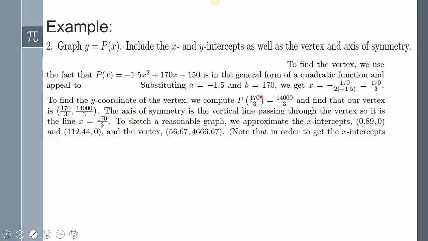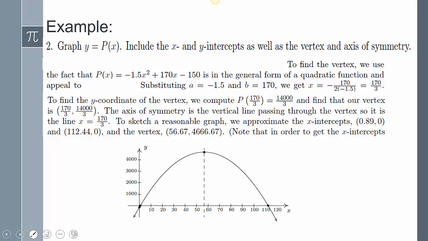Now evaluating, I have to find my y value. If I take this and plug it in for x and simplify this statement, then I'm going to get my y value, which is 4,666.67. And so these two represent my vertex. Now if I look at this graphically, you also notice that vertex is my maximum. And so that's something that we're going to take a look at later. But notice I labeled, there are my x and y intercepts, there's my other x intercept, there's my vertex, and I drew in my axis of symmetry, which makes both of these sides perfectly symmetric.